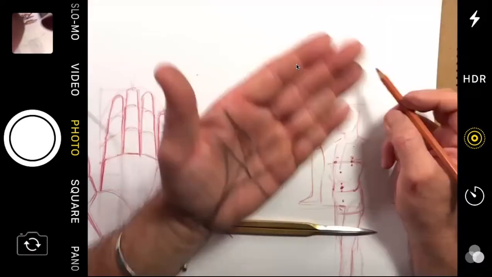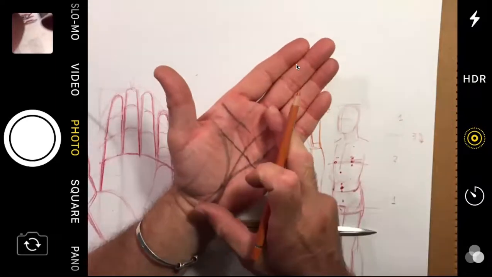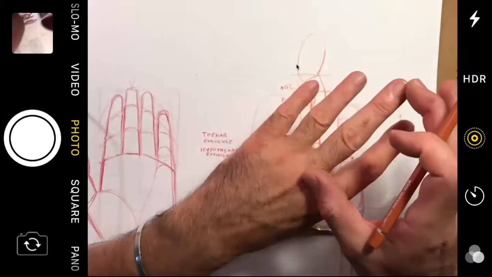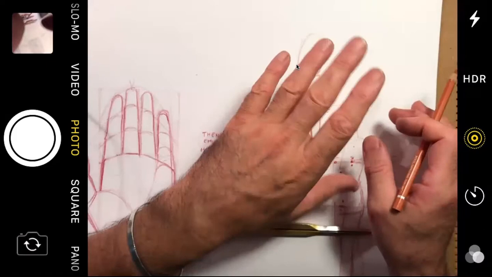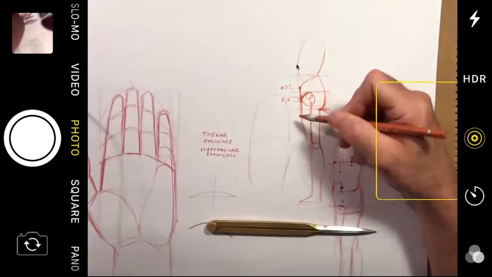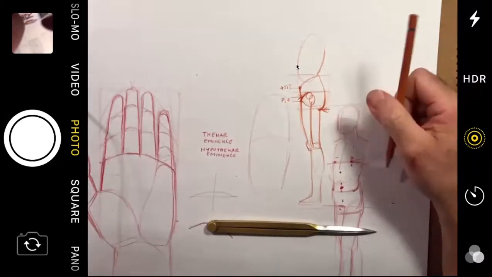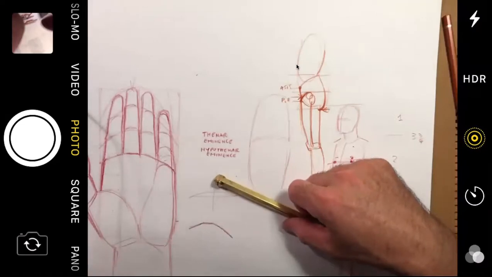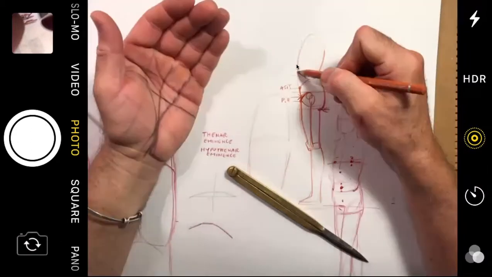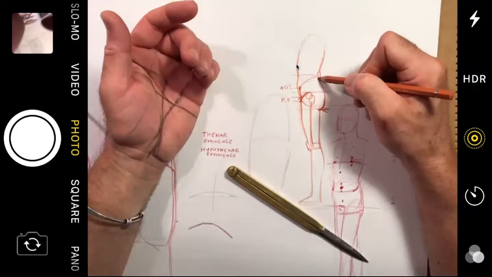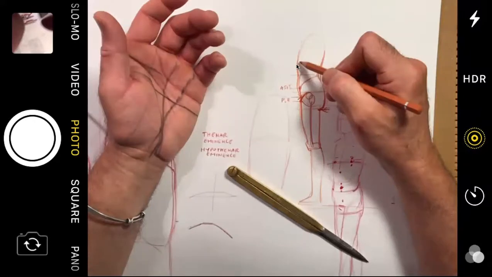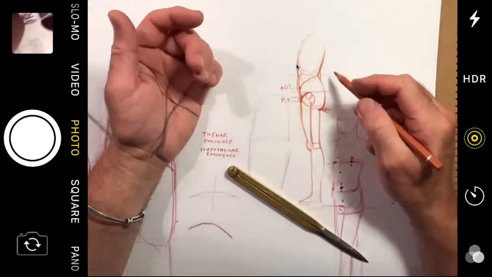Same thing for the hand. From this side, the palm looks bigger than the fingers, but from the back, the fingers are bigger than the palm. Is that too confusing? No, makes sense. Great. What I'm saying is there's also the concept of relativity. Once we add the measurement, we add variables, and then we have to consider those. But that's what makes the body so incredibly beautiful and complex and interesting to copy and draw, right?